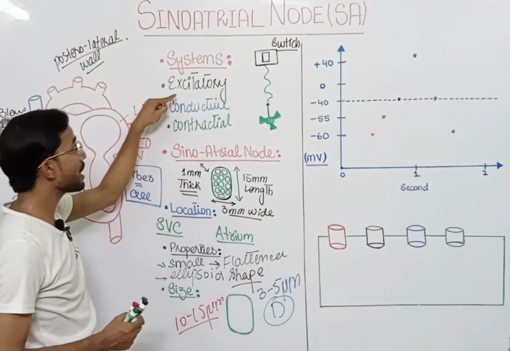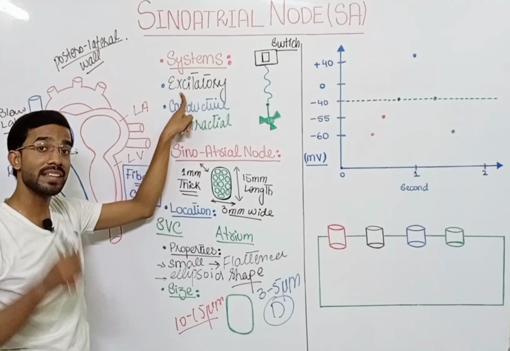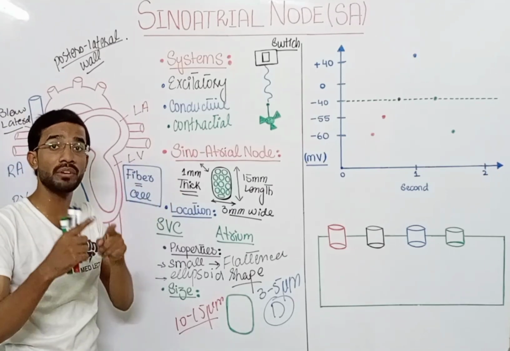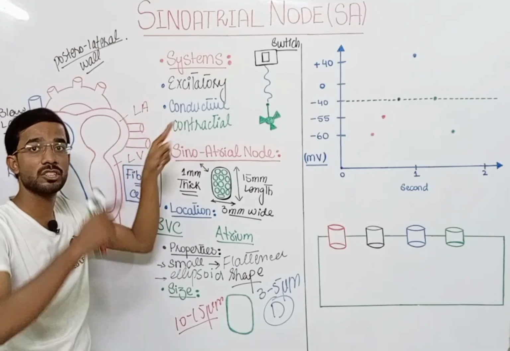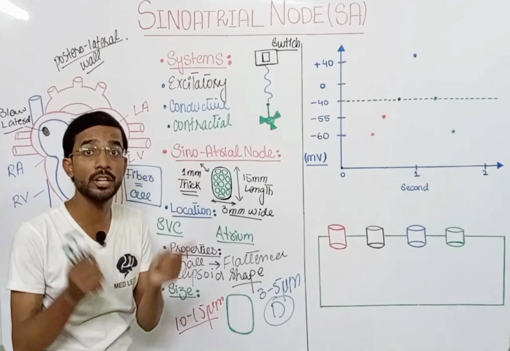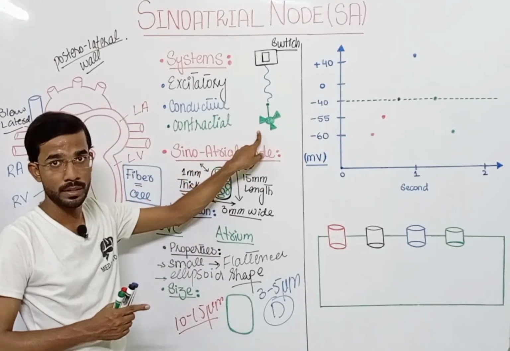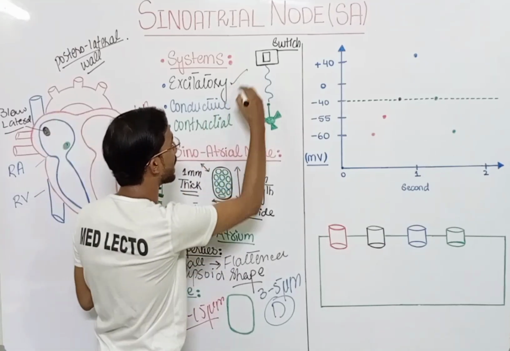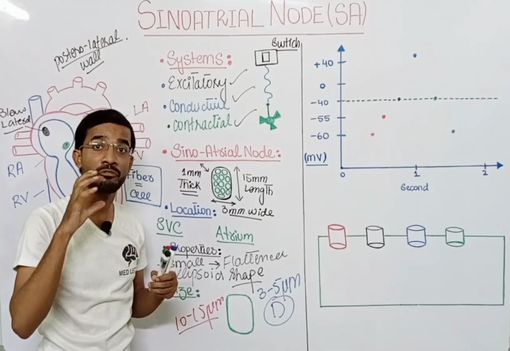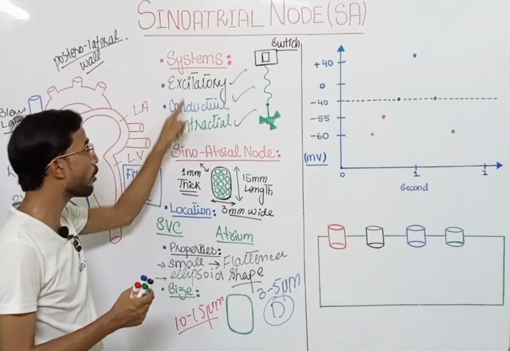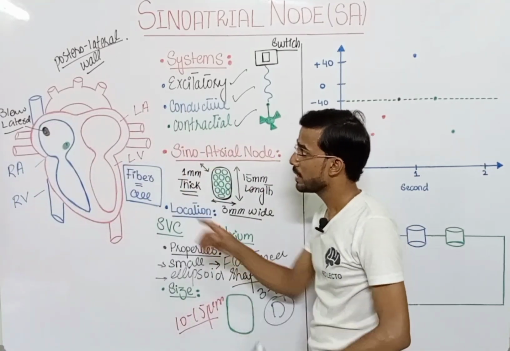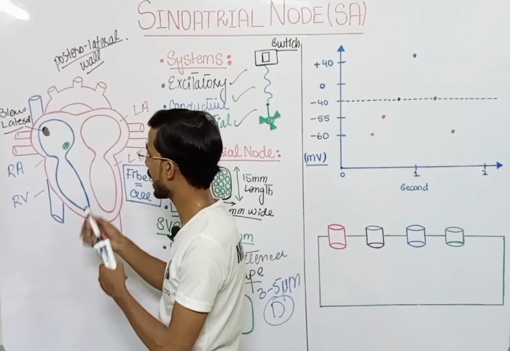Similar to that, first is the excitation and that will happen in the SA node. After that, the signal travels through the different fibers and that process is the conduction. And after that, the heart muscles start contracting and do some work, similar to the fan. So these are the three different processes that happen in the heart, and the heart pumps effectively only if the rhythm of all these systems is proper. Okay, so here is the SA node.